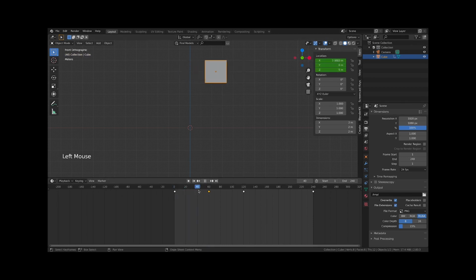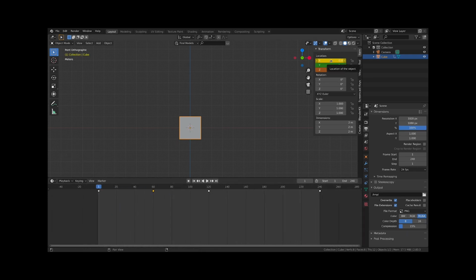And now as you can see, our cube suddenly moves up, and that's because the only keyframe that is active on the Z is this keyframe here, which is 5 meters, and now we will need to fix it. So here I'm going to press 0, and here as you can see that now we have 3 different colors on the location on our first keyframe. So let me just show you what this means.